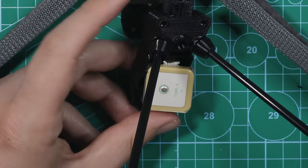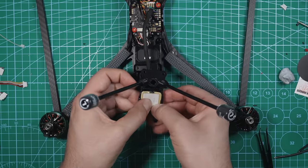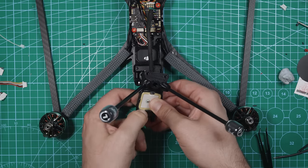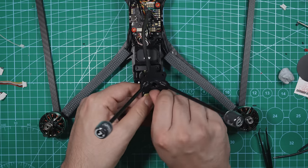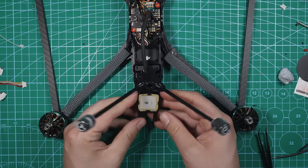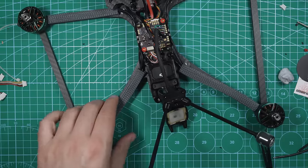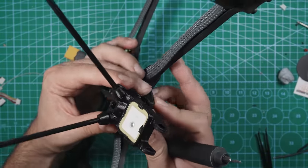I felt it click in. Now the GPS is just gonna click right into place, right like that. This heat shrink around this, you don't have to take the heat shrink off. In fact, I'd probably just keep the heat shrink on there. There we go, there's our GPS. So now we can secure this down again. I'm gonna take the screwdriver. We'll get the rear standoffs kind of lined up with those screws.